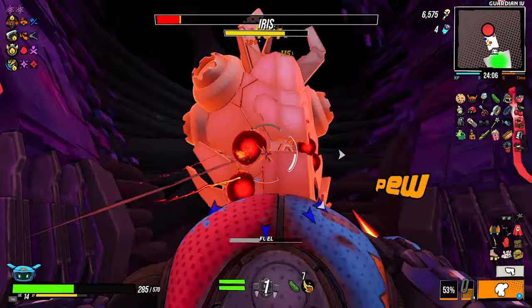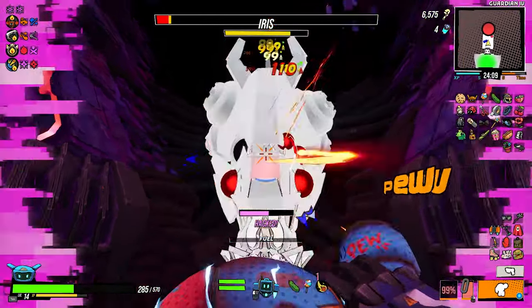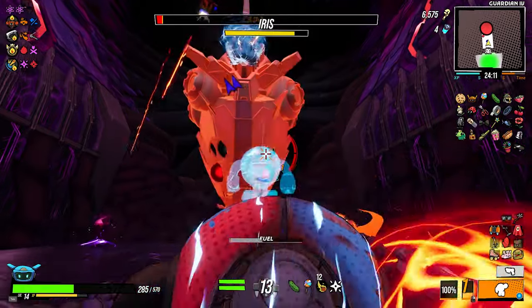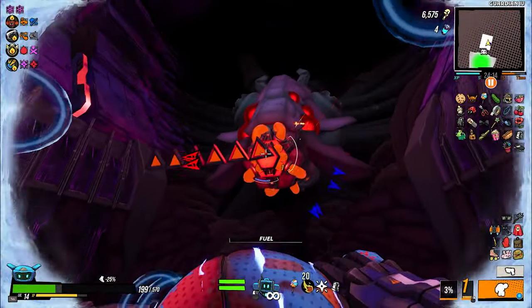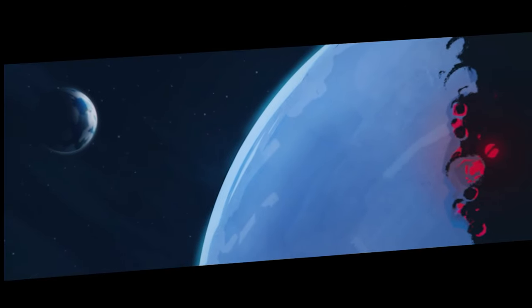All right. We got this. Oh, I see. We do more damage when we have an effect. I see. Right, if I didn't have that extra head or whatever, spare head, we would be dead, but it's okay. Let's see how we do on phase two, guys.